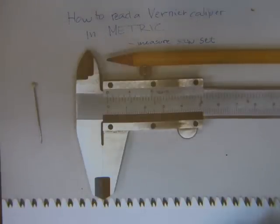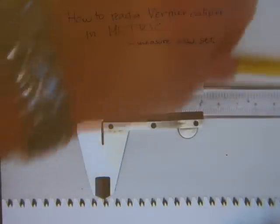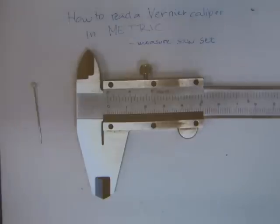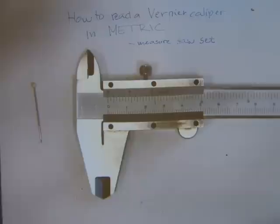Before we measure anything, parts of the caliper. Just get rid of the pencil and the saw blade. Oh, please bear with me throughout the clip. The caliper is highly reflective, so wherever I position my hands, it's casting a shadow differently. It's a difficult shot. Just bear with me and wait for the camera to focus. It's gonna be worth your time.